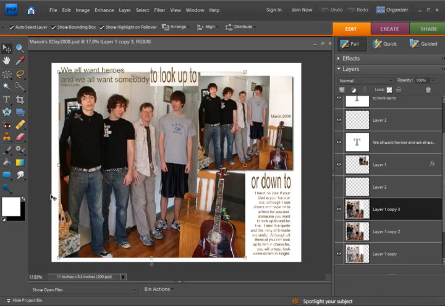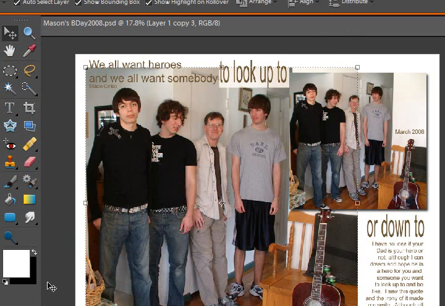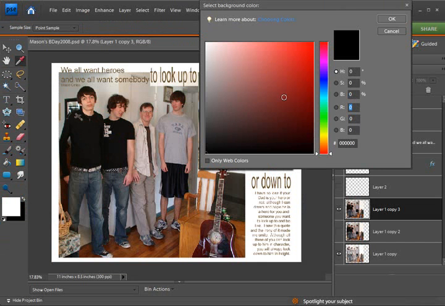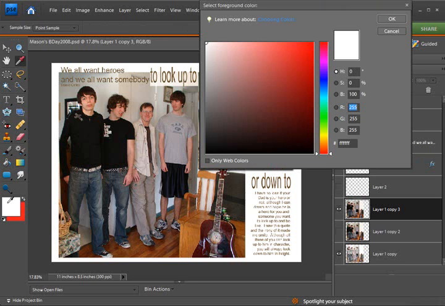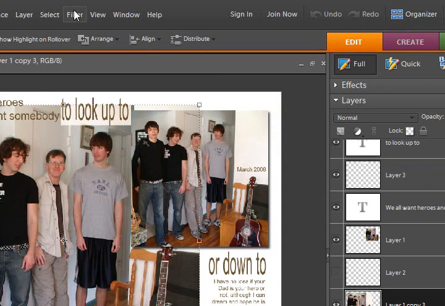And from my playing, I've come to notice that it appears like the background color is the one that affects the photos with this filter. So I'm going to set this background color as some wild red just for the test so that you can see how it works. And I'm going to make the foreground color some kind of wild green.